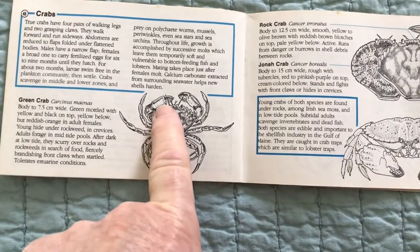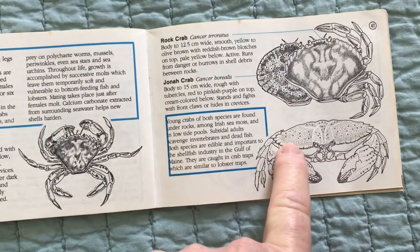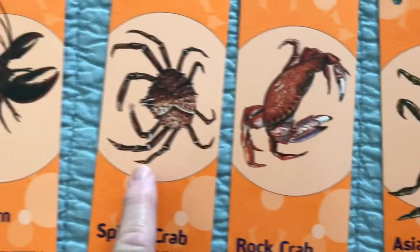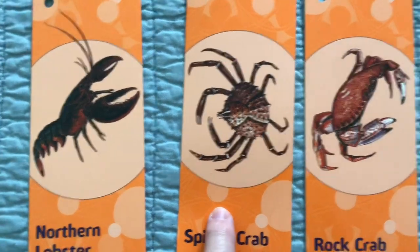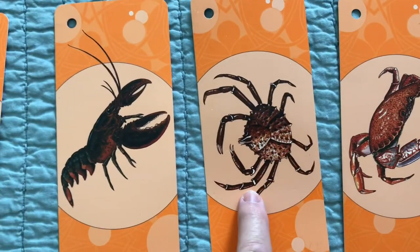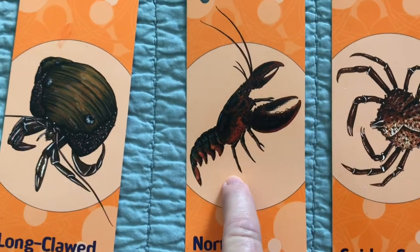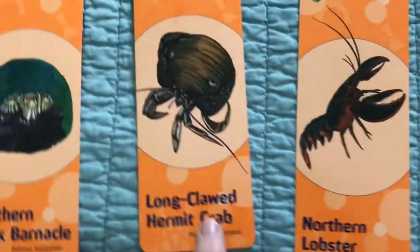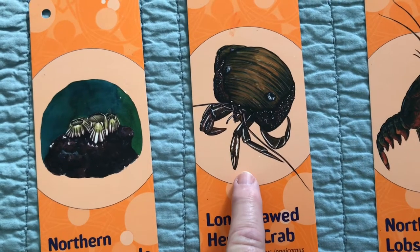So the green crab with the five points, and I found a shell for a rock crab, and here's the Jonah with its serrated edges. So we have green crab, the Asian shore crab, the rock crab. Sometimes in the tidal pools we find the shells of a spider crab, which is a detritivore — it eats little pieces of dead stuff and has no way to harm us. We also find young northern lobsters. The bigger lobsters only come in at night and stay out in deeper water. We also saw the hermit crab, and there are two species: the long-clawed one, and out in deeper water there's the one that has the big flat claw.